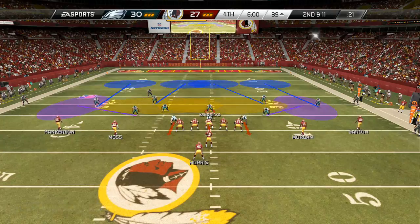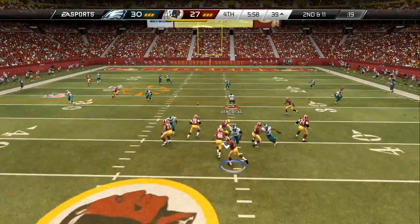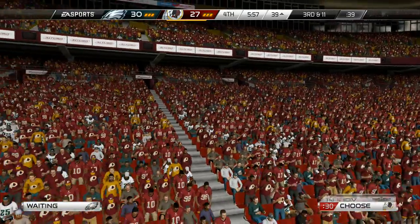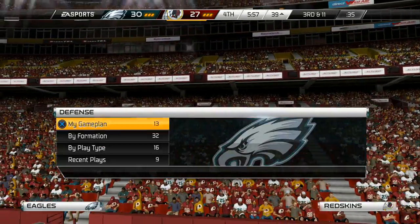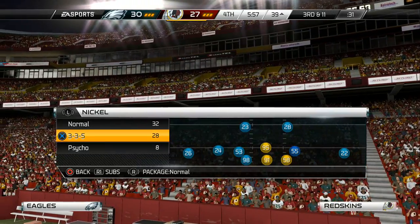And Morgan's lined up in the slot. He'll take the snap, the first here in the fourth quarter. Incomplete, almost going in the other direction. The defense has really done a good job here in this drive. They got this offense in a third and long situation. Let's see if they can convert it.